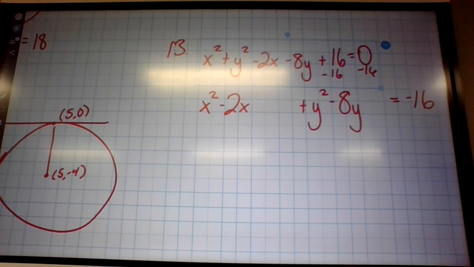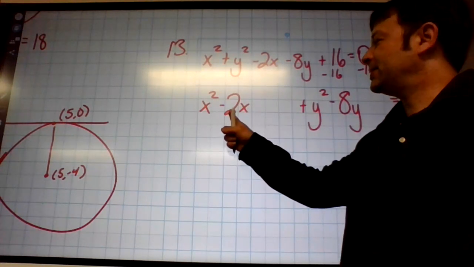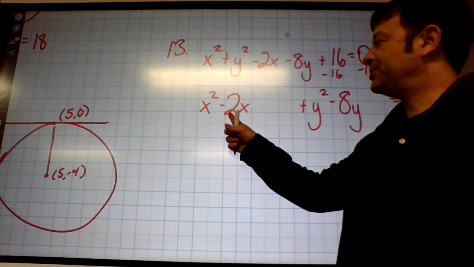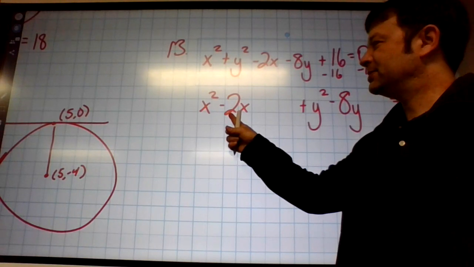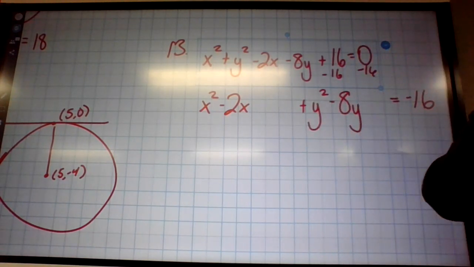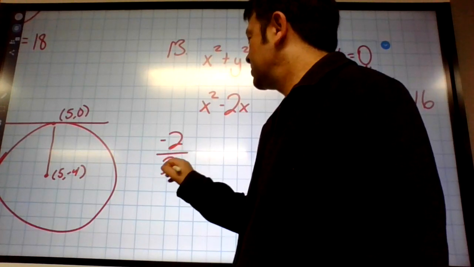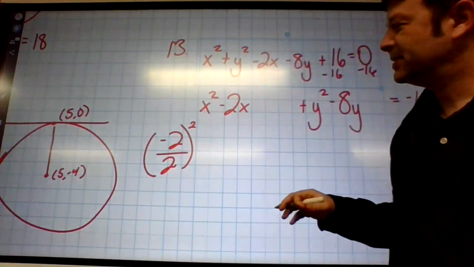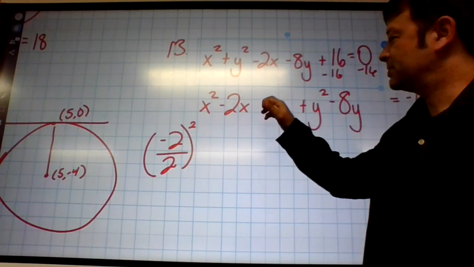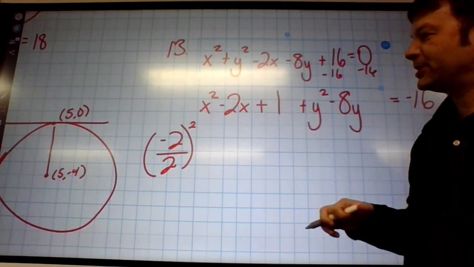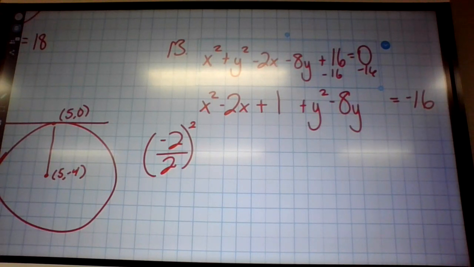All right. The process is called completing the square. I have not done a lot of this with you guys. So you take this number, divide it by 2, and square it. So what's negative 2 divided by 2, and then square it? Negative 1 squared is positive 1. This will always come out positive because we're squaring a number. But if you add 1 to the left side, to keep it balanced, you have to add 1 to the right side.